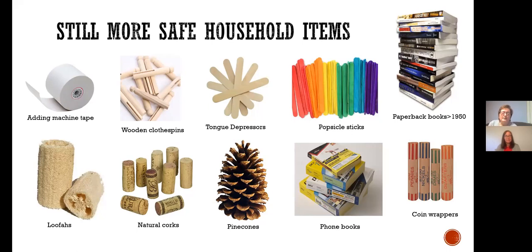Natural corks. You can buy them from Amazon or wherever, or you can save them if you're a wine connoisseur. You want to make sure that you don't use the synthetic cork. Also, it might not be a bad idea to slice off both ends, because the foil on the wine bottle could contain some toxic metal, so any possible leakage where the metal might go into the cork. To be safe, you can just slice them off on both ends. Again, you can boil these for 10 minutes, and that makes them to where you can drill a hole in them. So corks can be used for a lot of things.